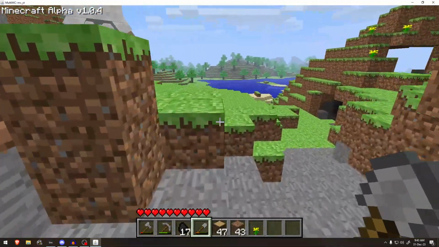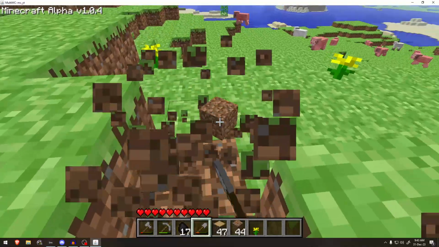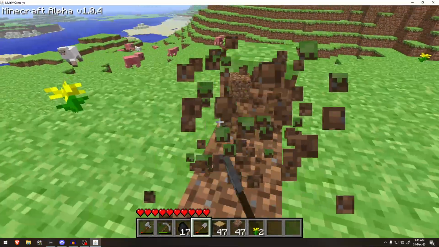Oh yeah, there's no shifting. There's no crouching, there's no... I want to walk to the edge of this block and not fall off.